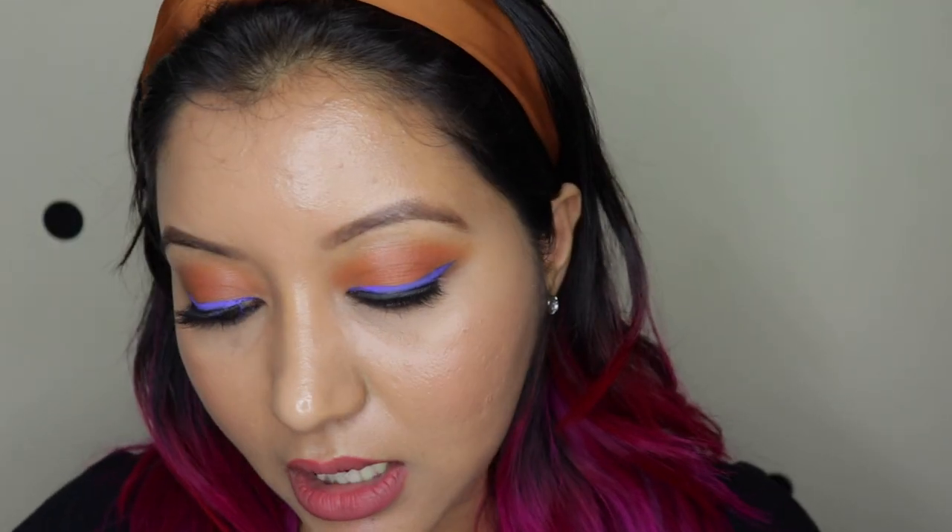Let me quickly zoom in and show you what is happening. Apart from the shiny, greasy, oily skin, my under eye is still quite matte - that's because of the concealer and Fit Me powder, which is a bomb combination. But apart from that, everywhere else I'm oily. I'm going to use some blotting sheets to see if I can save this foundation, and then we'll move on to the pros and cons.